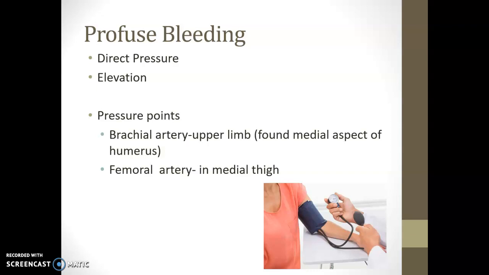There are certain pressure points in the body that we can use to help slow the amount of bleeding. So for instance, if someone has a fracture on their lower forearm, it's broken the skin and that area is bleeding a lot, we can use a pressure point in their brachial artery, which is up in your bicep on your upper limb and your humerus. On the medial aspect, we can put pressure there to help slow the amount of blood that's coming from the wound lower down on the arm. We also have one in our medial thigh called the femoral artery, where we can put pressure as well to try to slow bleeding further down the leg.